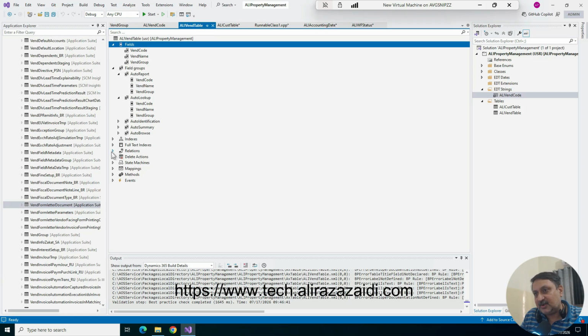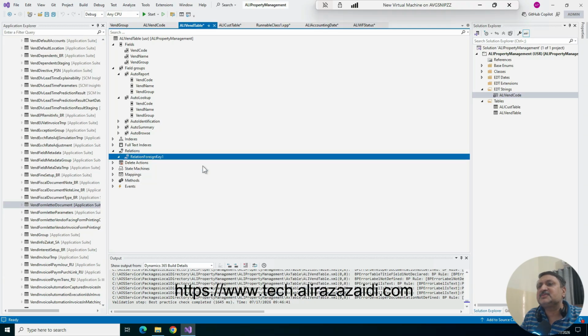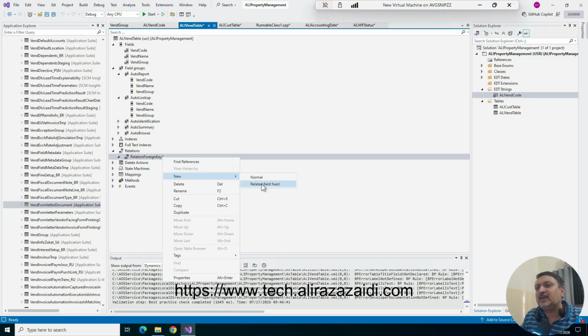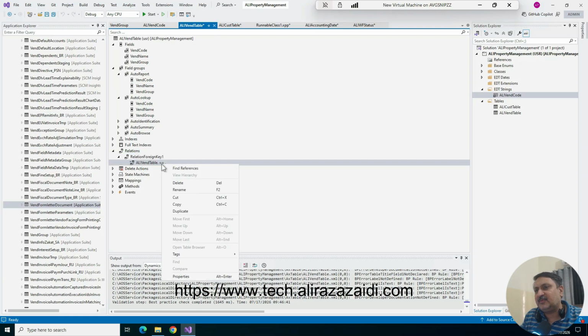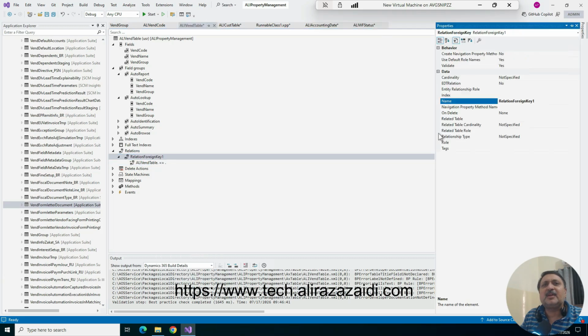Now I'm going to create a relation, a foreign key relationship, new, normal relationship. And here I define the table, which table. So from the property I right click, and here I mention the table, the vendor table, right?